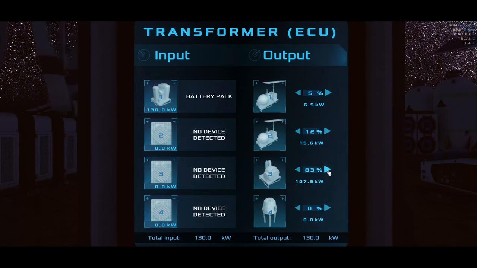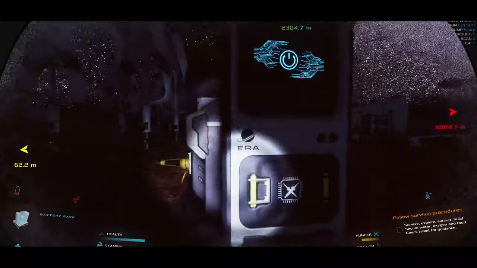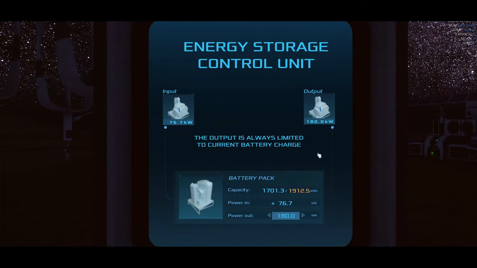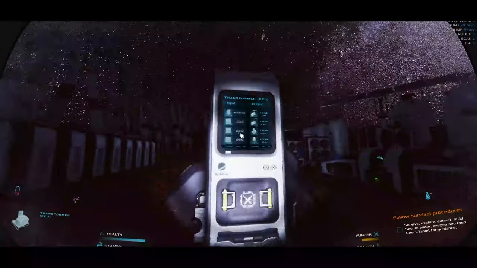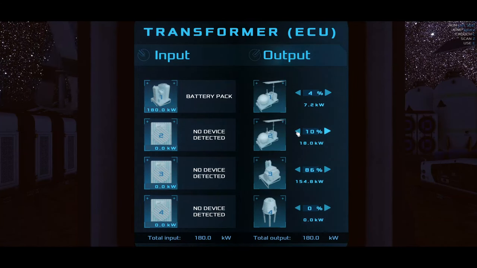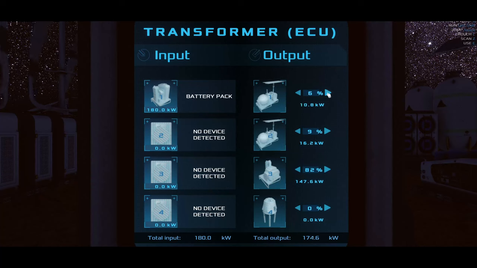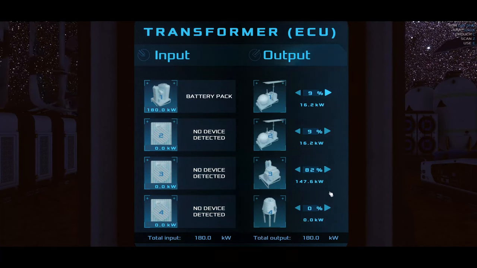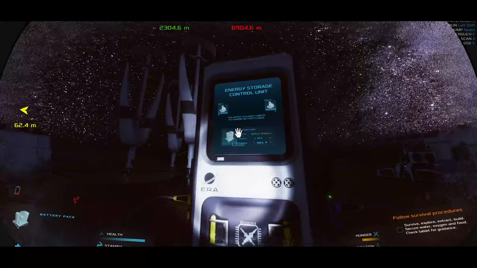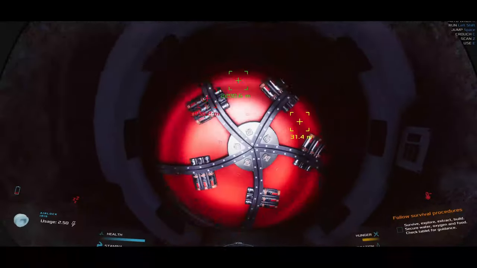We're inputting 130. Let me see, actually, I'm outputting. I need to output more. I'm going to output 180. That will probably do it then at that point, because we still want our water to generate, so we still need 15 kilowatts for that. There we go. Okay, so that should be enough. And yes, it'll run the battery down, but I'm not too fussed about that because we're still topping it up as well. So that should be enough there.